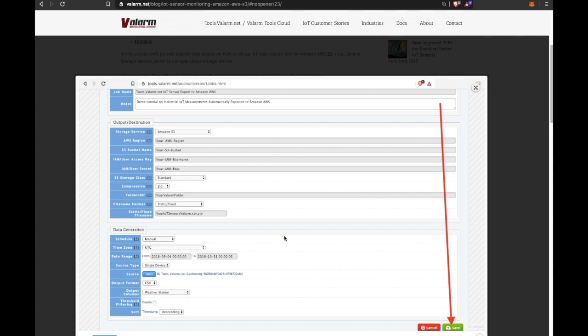Data generation is the last configuration section that we'll fill out. You choose the schedule of how often you'd like to automatically export your IoT sensor measurements to Amazon S3. These schedule times are on the hour.